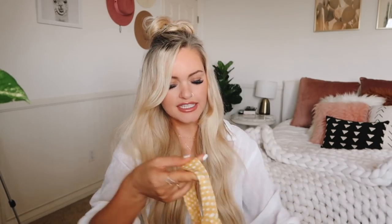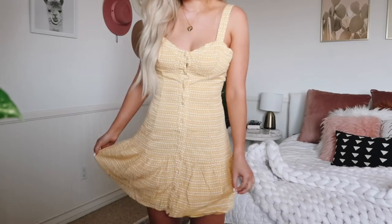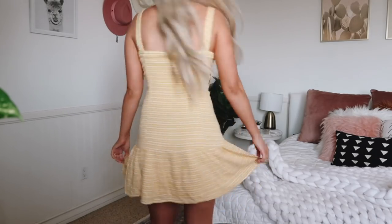The next thing I really liked is this yellow sundress — some of the buttons are unbuttoned right now but I'll button them up when I try it on. It's a more fitted dress with thick sleeves and a little flare at the end. The pattern is really pretty — big white triangles and squares. I think this would be really cute with white booties and a big hat, or sandals, maybe even heels if you want to dress it up.